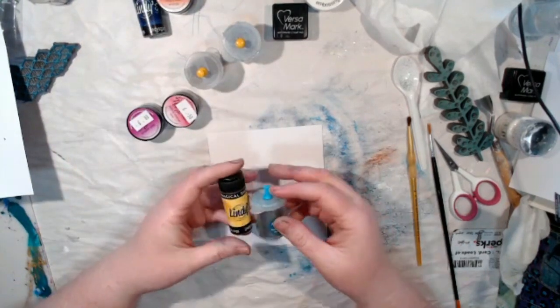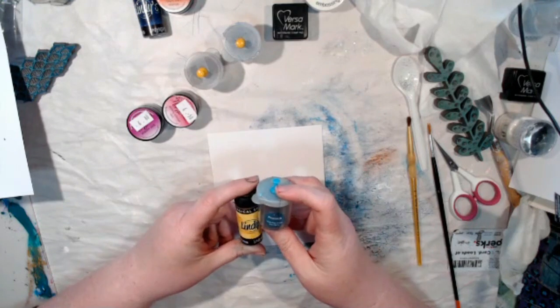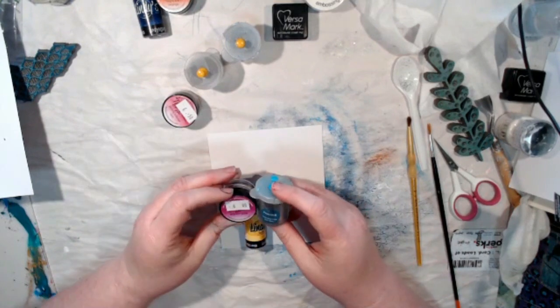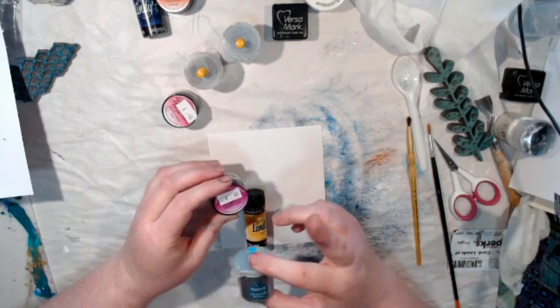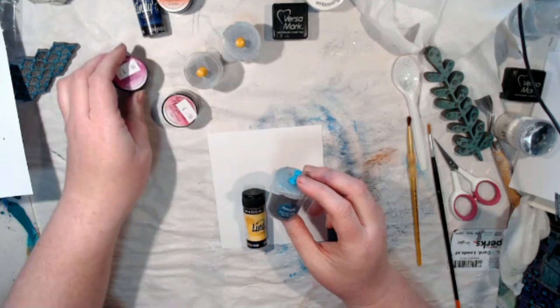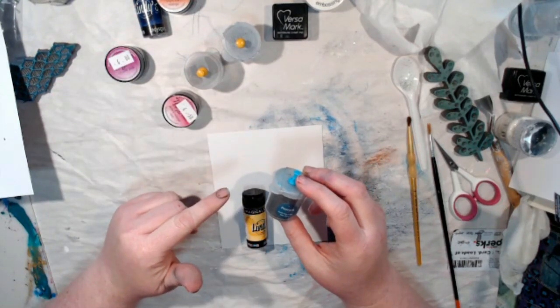And we want to be careful we don't make mud. So we don't want to add colours that make mud. What makes mud? Red and green. Okay, pink and green will make mud. These colours will mix together when they're wet. Think back to that colour wheel you learned about in primary school. We don't want to add colours that make mud, like red and green make brown. I think it's purple and yellow. Don't quote me on that. Or is it purple and orange?